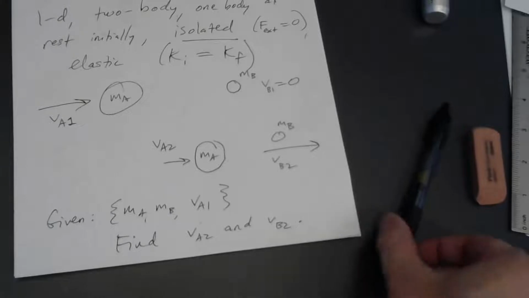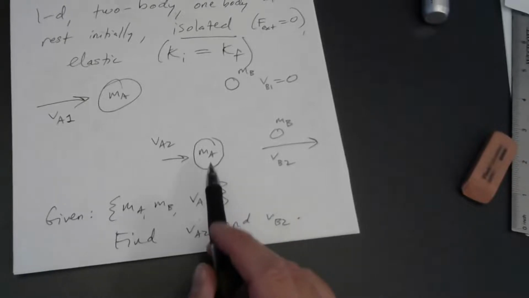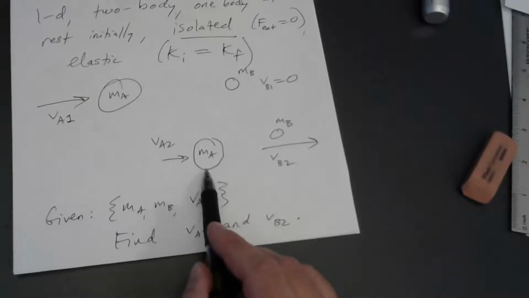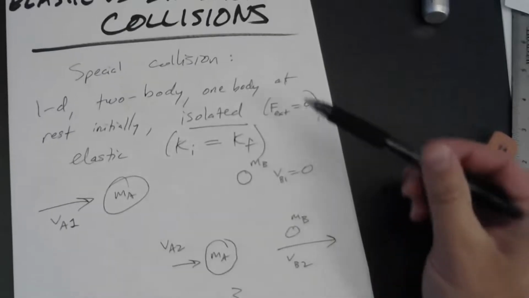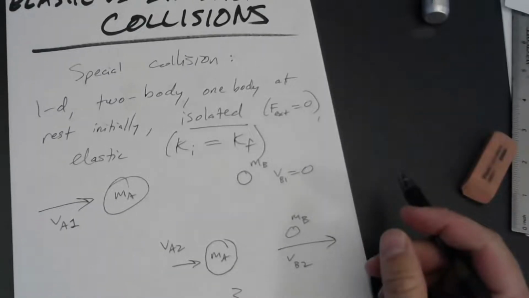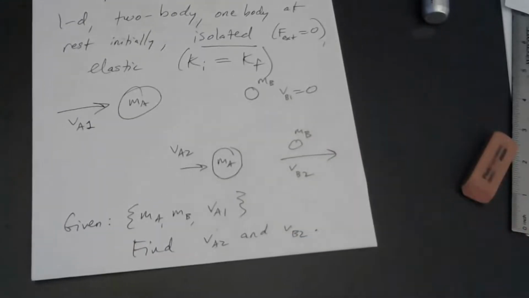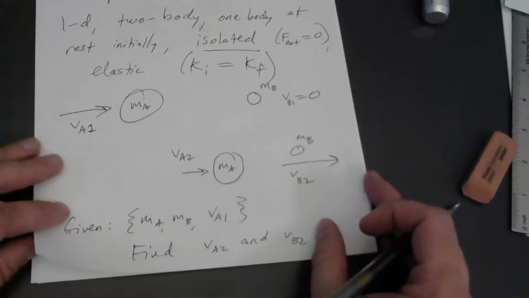And the remarkable thing is that this can be done every time. We don't need to know what type of materials these objects are made out of. It doesn't matter what the shape of this thing is or what its speed is. If we know that these conditions are satisfied, then the outcome of this collision is determined every time, which is pretty cool and not at all obvious from just F equals ma or even from common sense. But the math puts a constraint on the possible outcome. So let's apply those constraints.